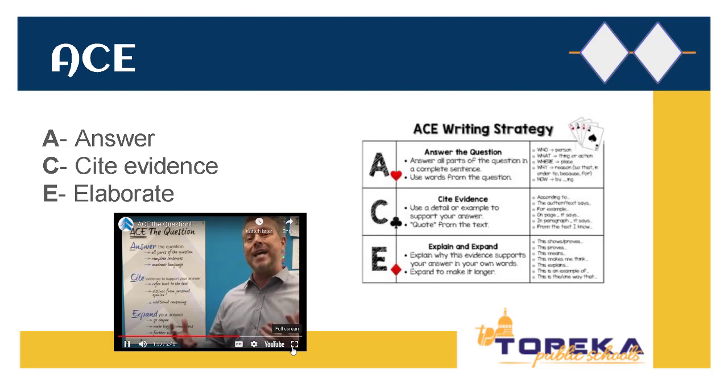So after the A, we got the C. C is for citing evidence. So referring back to the text and what the author says or what the text says to support your answer, making it distinct from personal opinion. Often our natural reaction is to give an answer, but have it rely upon our opinion. When we're citing evidence, we're trying to live in the text, to stay in the text, and give additional reasoning for why you think that your answer is your answer.